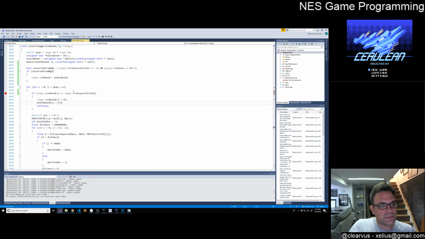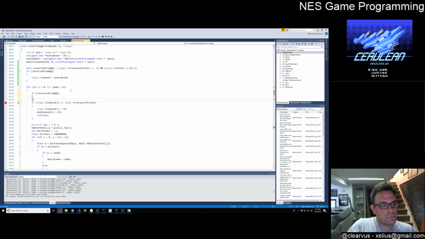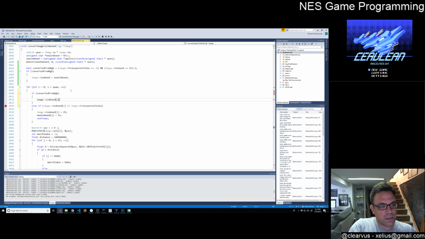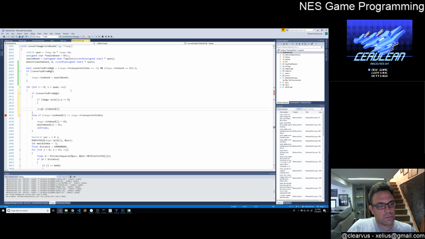Right, so that's that, and then we can say if converted from RGB, then we say image indexed I, if image pix I A, the alpha, is 0, then image indexed I equals 65, not 64, 65, and continue.